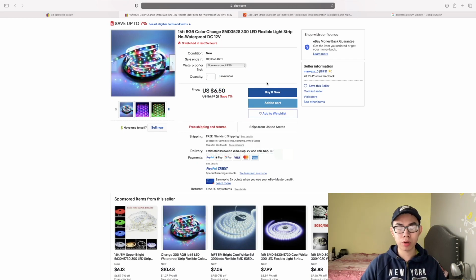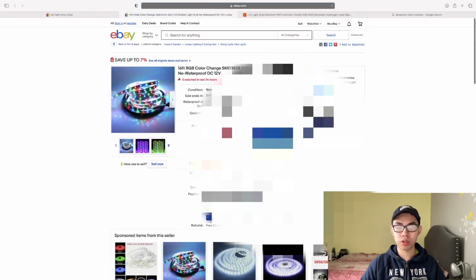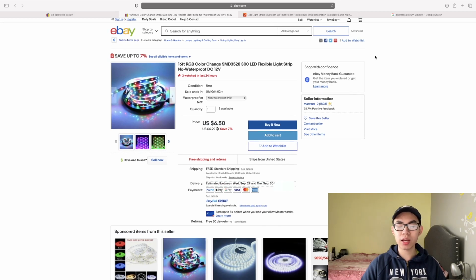Now the next part is that when you're doing returns, you're going to have a lot better customer service. If you go to your eBay and go to purchase history, there's a one-click button to return the item. You can put in the reason, and then you will have to pay for the return shipping label if it's buyer's remorse. But if the item is broken, then you're going to get a label pre-ready for you to send to the customer. And sometimes it also goes to an automated system where the seller has to approve the return first, then you get the label.